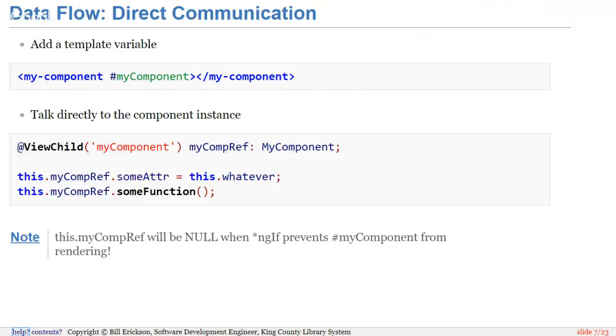And this is particularly handy to use on, say, dialogues. So if you want a confirmation dialogue, you can manage that all from the template, or you can pass a reference into the code, and then from the code you can say, all right, dialogue, open yourself, close yourself, make this your value, do whatever else you want to do. It doesn't have to just be markup driven.